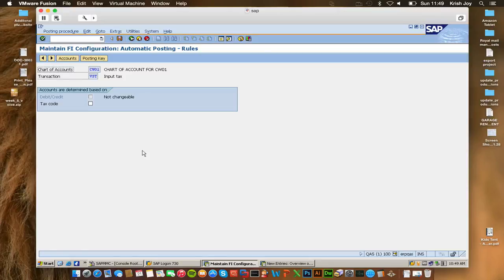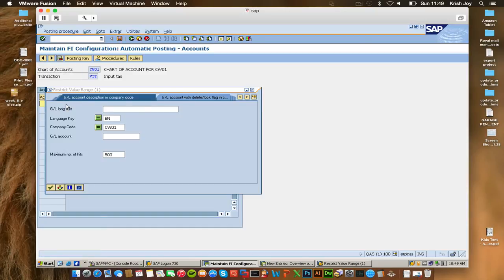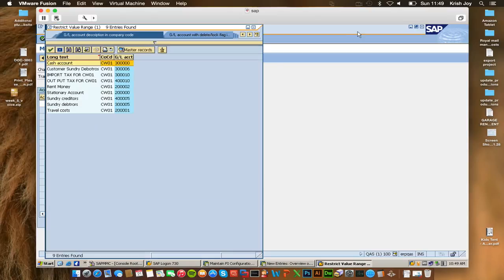Yes, OB40, VST, Victor Sugar Tango. Click on the green tick. Click on the save button and assign your input tax.